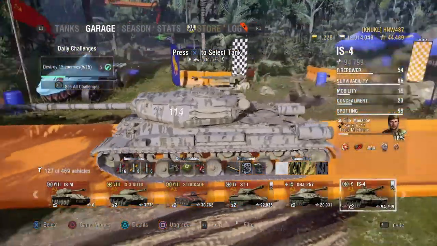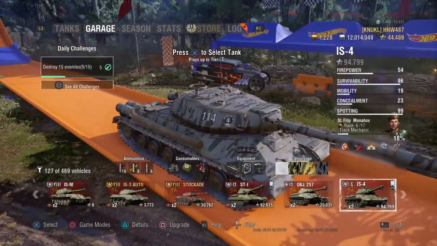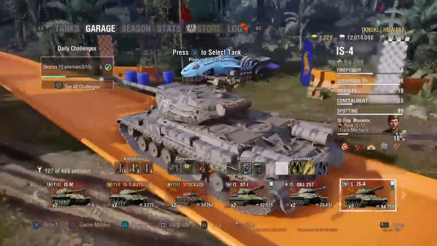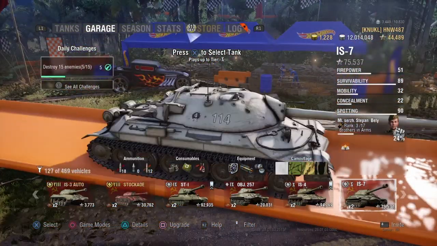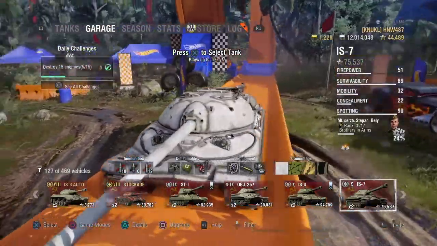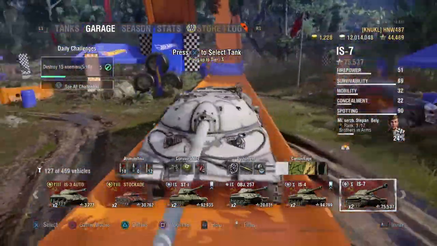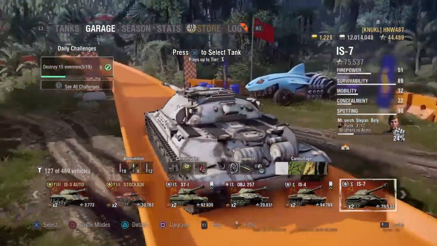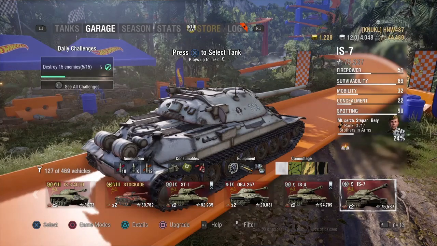The IS-4. It's a main battle tank. Even though it is a heavy tank, it usually fares better than the IS-7. And here's the IS-7. Yep. Again, lots of slope on the armor. Just doesn't seem to bounce anything. Sometimes it does, depending on the angle you hit it at, but the majority of the time, if you're driving it, you're going to notice things going through you.